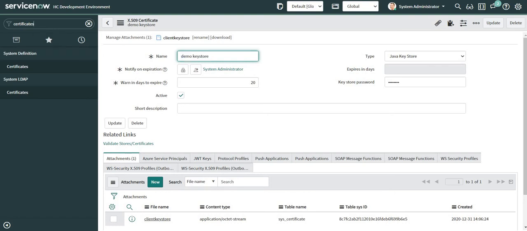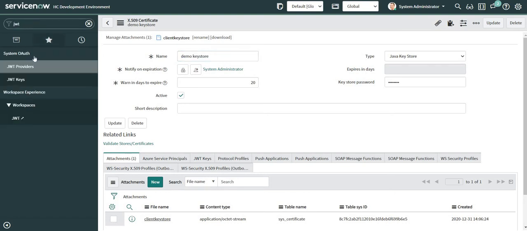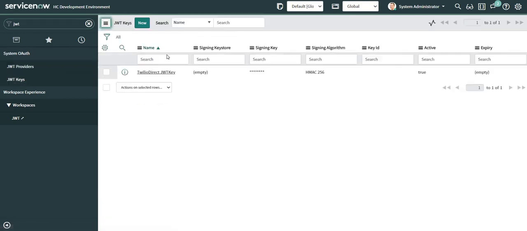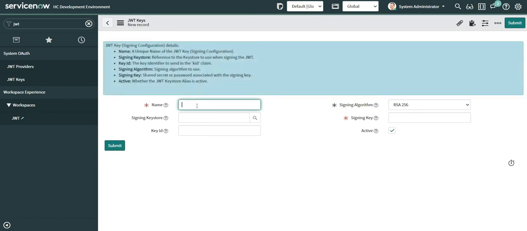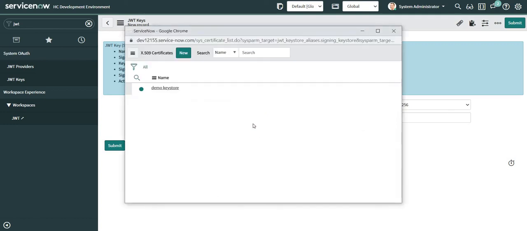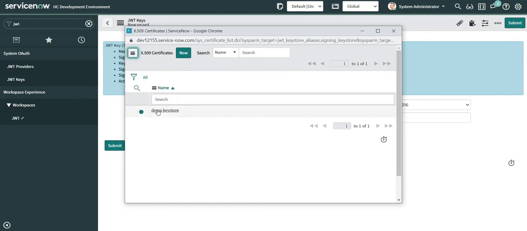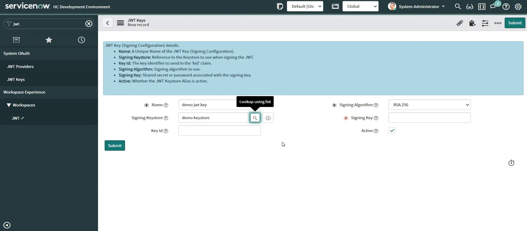Now I'm going to navigate to the JWT keys module. Let's give it a name, demo JWT key. And here I'm going to select the certificate which I have just uploaded into the ServiceNow instance. And here is the signing key which I need to provide.